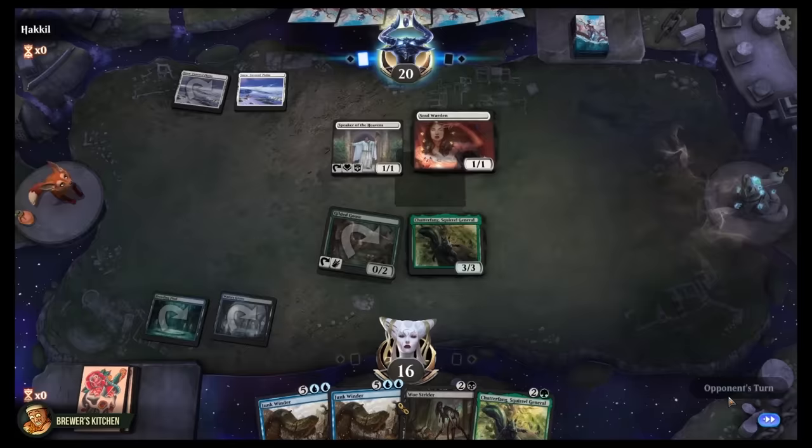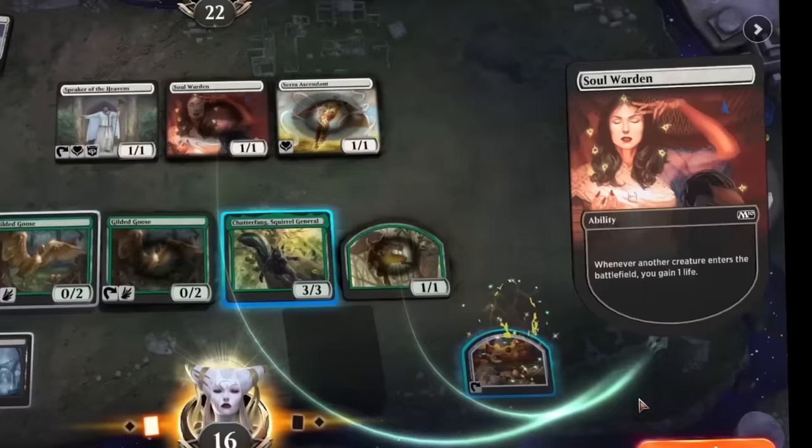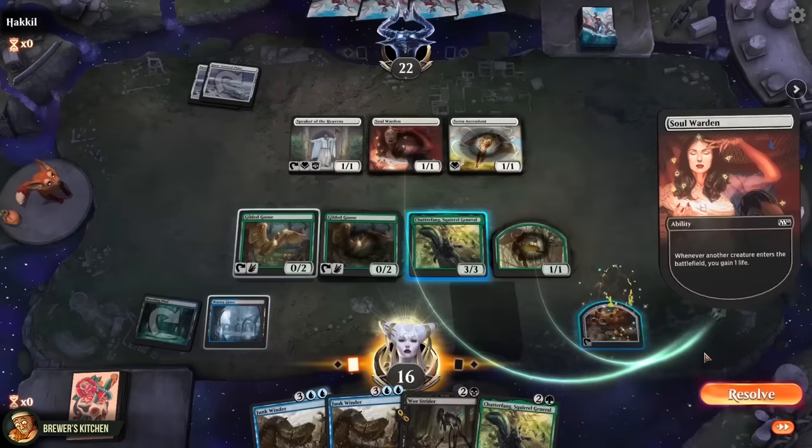This is gonna be so much editing here. And a Sarah Ascendant, gains a life. We draw a land, nope, Gilded Goose. Create a food and a squirrel, and they gain a life. Yeah, I'm not gonna mention this every time it happens. Whenever a creature enters the battlefield, they gain a life. This counts for our creatures as well, so yeah, there's gonna be a lot of triggering here.